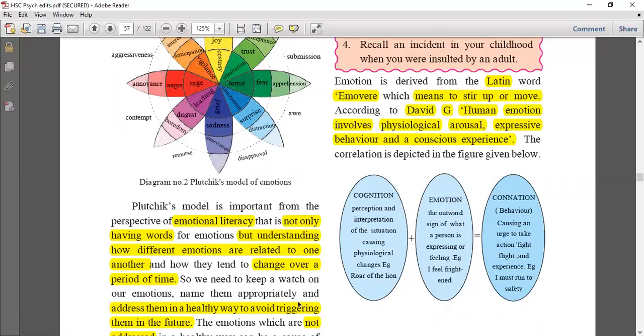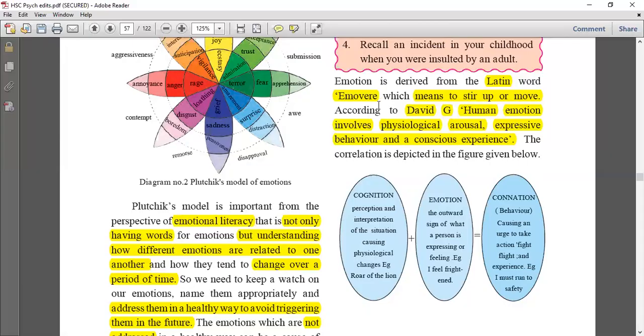Like last time I showed you that video of World War soldiers who were having these gestures. When they were walking, they couldn't control their legs shivering and they would fall, and their body would constantly shake. There was no physiological basis to it, but it was just undealt emotions, and Sigmund Freud helped them, and that's how psychology came into existence. So this was just a side note. But emotions are very important.